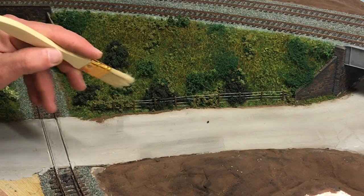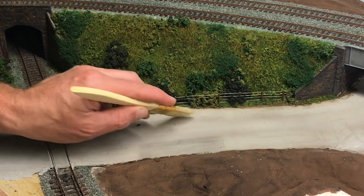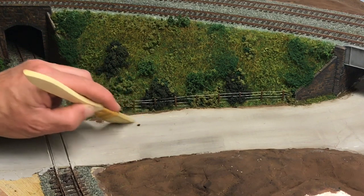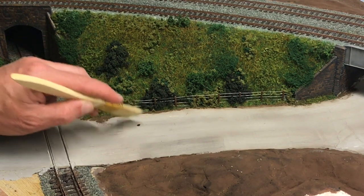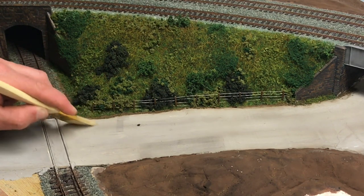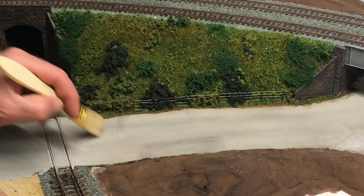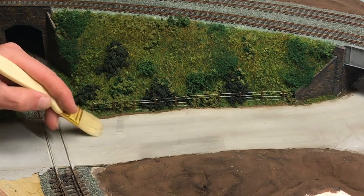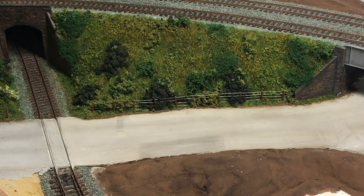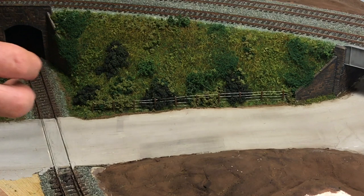And basically what we're trying to do here is, in most country roads, yes, the grass runs right up to the edge of the road, but invariably a car passes close to it, or a vehicle, a lorry or a tractor or something like that, and more often than not you'll have a bit of a muddy edge to your roadside, rather than it just being grass and then road. So by adding that little bit of soil, it actually helps soften the edges, I feel anyway.